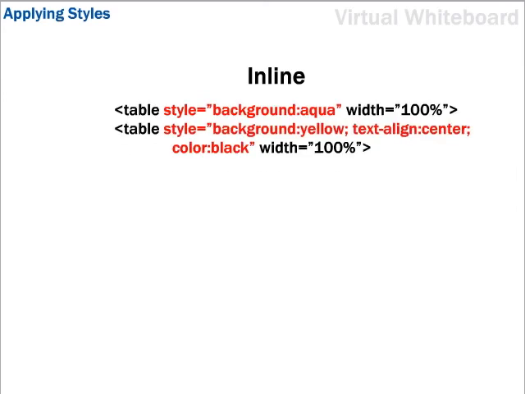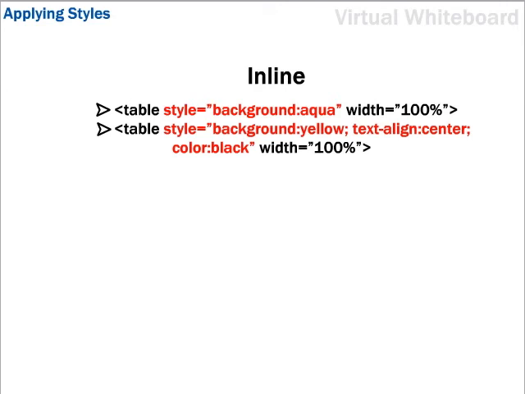Look at the following example. I'm still using the same style properties as in the previous examples, but now you can see how the two tables would be created using inline styles. Using inline styles, the style tag becomes the style attribute. Multiple style properties are still separated by semicolons, but the entire group of properties for each tag is grouped within each HTML tag.